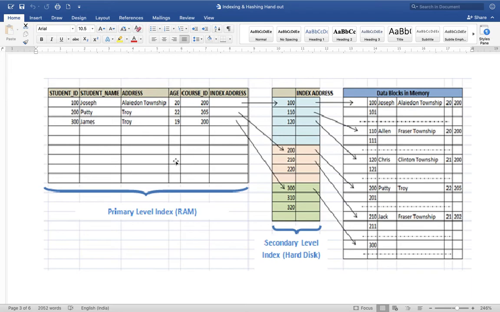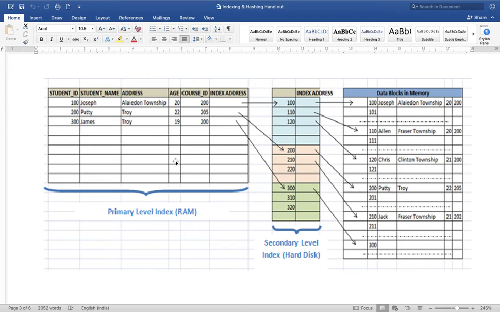And the actual data is searched from the secondary memory based on the address got from that mapping. And if the size of this mapping grows, the fetching of the address itself becomes slower.